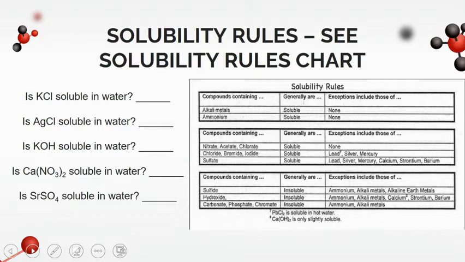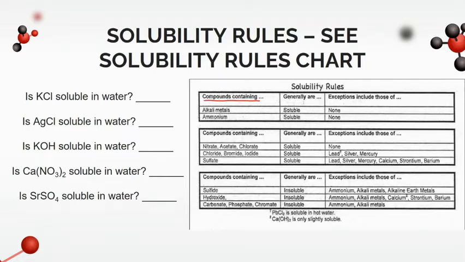On the back of your periodic table, you're used to looking at the polyatomic ions, and when we did single replacement reactions, you started looking at the activity series, and now right under the activity series is this chart, the solubility rules. So let's look at these solubility rules. Each section is going to talk about compounds containing something different. This first table talks about alkali metals and ammonium.